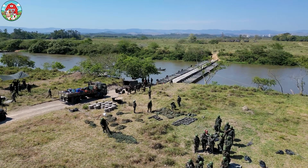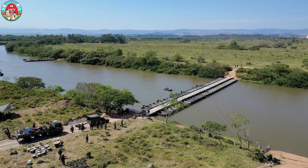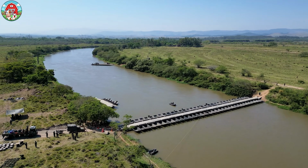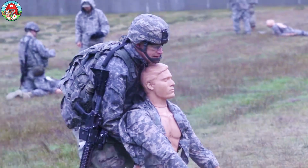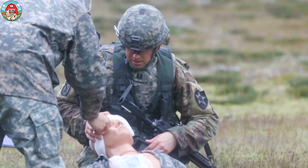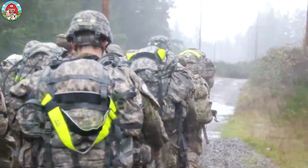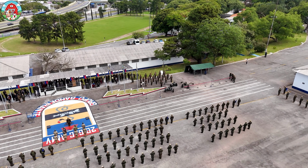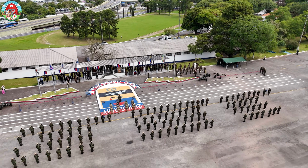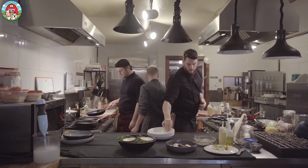Not only in the past, the U.S. is still very interested in the nutritional regime in the armed forces. The United States, with a spending of $916 billion in 2023, is the country that invests the most money in the military. This money is not only used to invest in buying weapons and equipment, but also in logistics to ensure that soldiers are always well fed. So, how does the process of preparing and serving meals in the U.S. military take place? Let's find out.